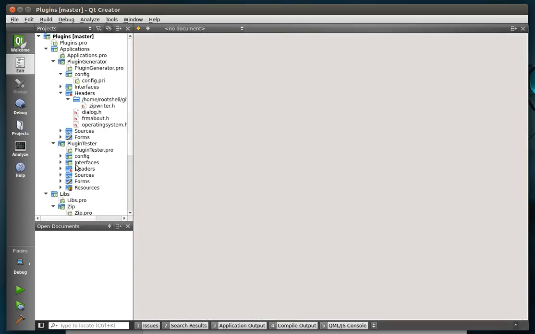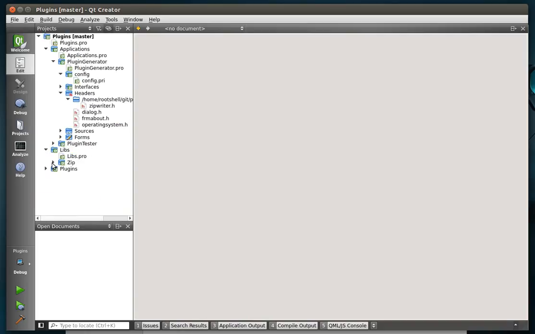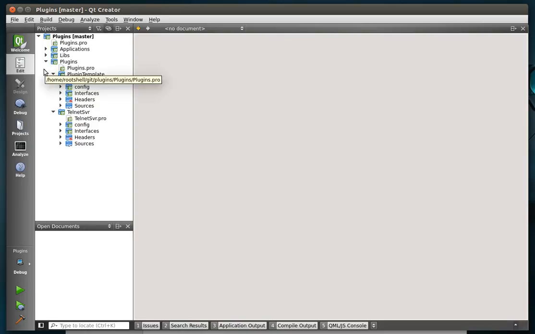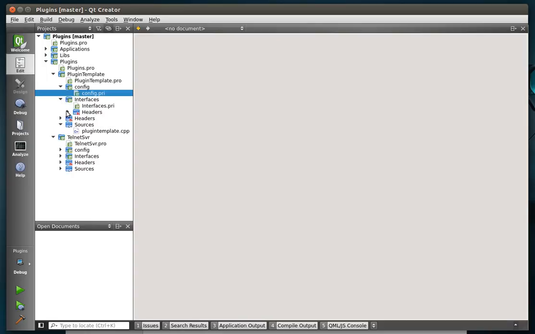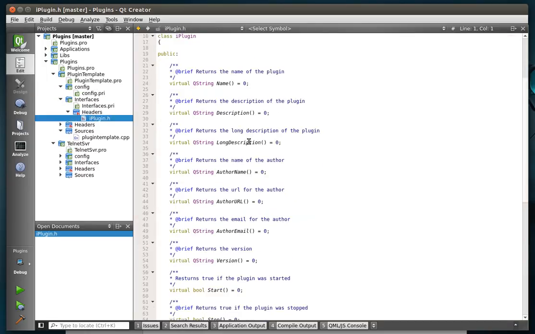So, what's the meat of this thing? What are we really after? Well, this is an SDK, and this is pretty typical of most developers. They'll make an SDK, or software development kit. This SDK in particular, I know like the back of my hand because I wrote it. But what we've got here is you're trying to build a plugin. You want to build your own plugin. So the structure of a plugin is quite simply, you include the interfaces, the iPlugin interface.